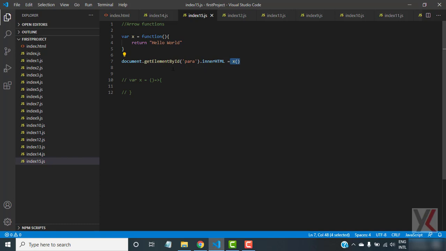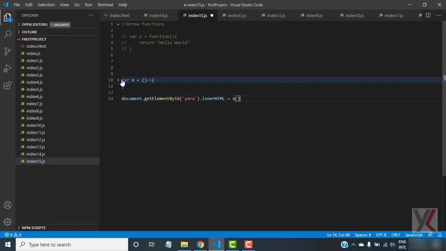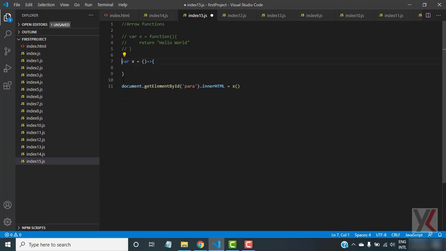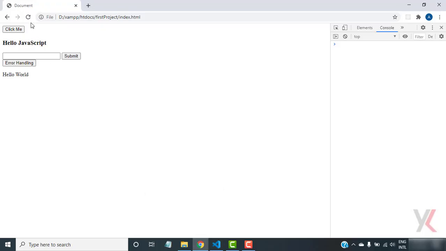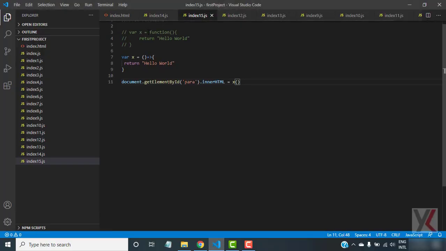Now we'll check the same result over here. We'll comment this out, and now we'll cut and paste over here. Here we'll return the same thing, hello world, to check if this syntax works or not. We are doing the same thing: returning that particular string and calling that particular function from here. Let us check if it gives the same result or not. We are getting the same result. So we can also use this arrow function instead of this normal function over here.